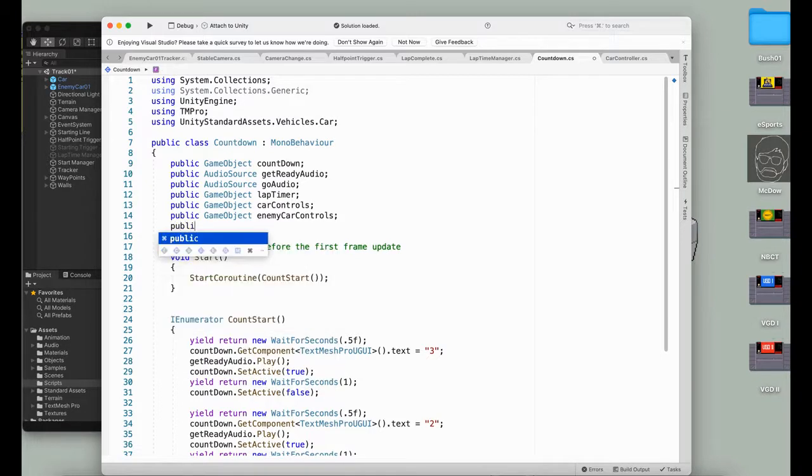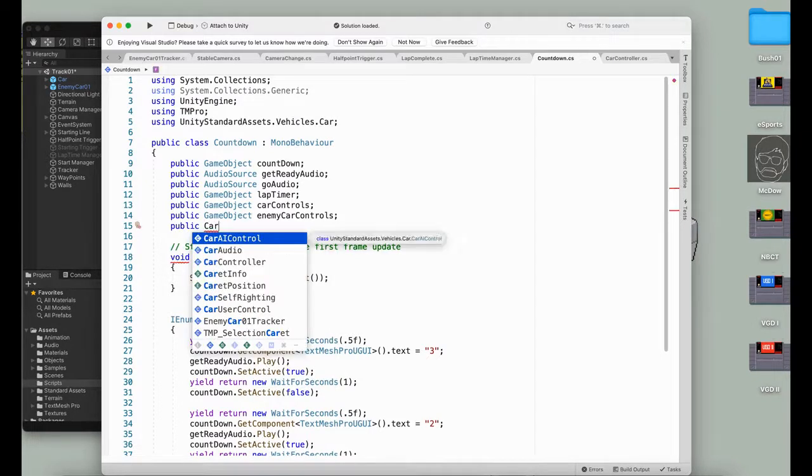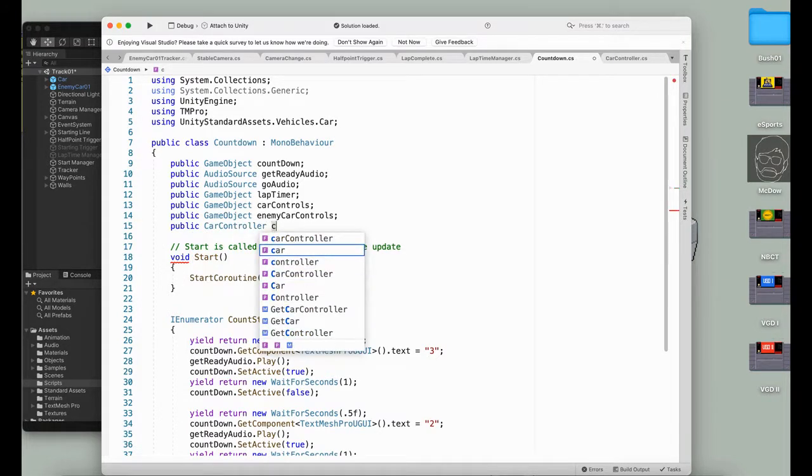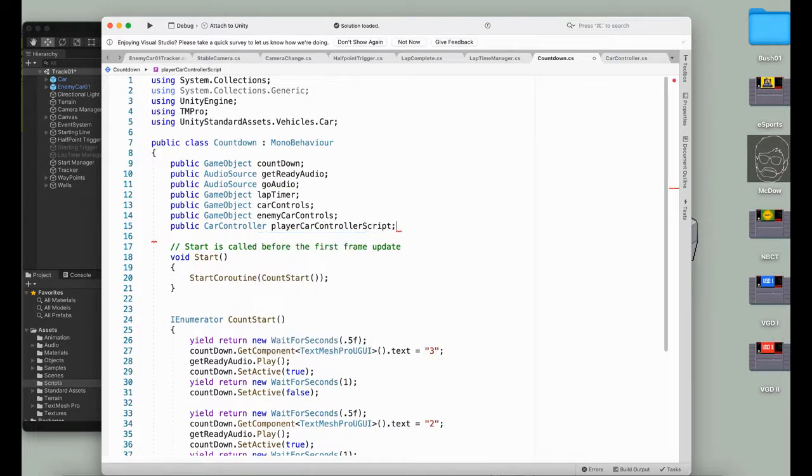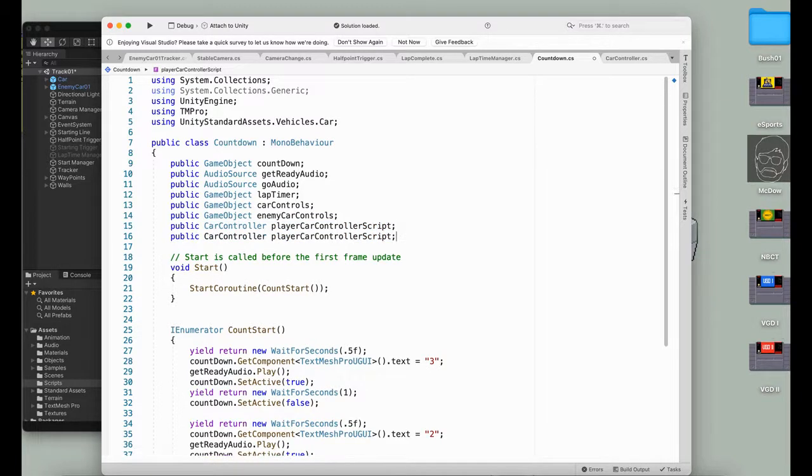So public, and the first one was called CarController, and I'm going to call it playerCarControllerScript here. Then I want to copy that, place it on the next line, and call it enemy01CarControllerScript. Save that.